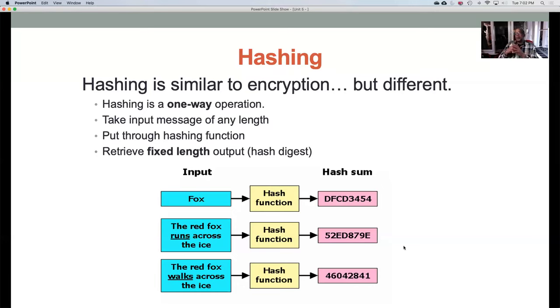So that's how we prove integrity, meaning that I run it through an algorithm, get a hash sum, I send that hash sum and the message to you. You get the message, you run it through the same algorithm, it should produce the same hash sum. And when you compare the hash sums, you go, yep, they're the same. If they're different, you instantly know that something happened in that message to where it's no longer the same.